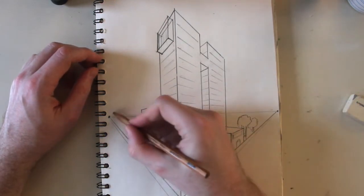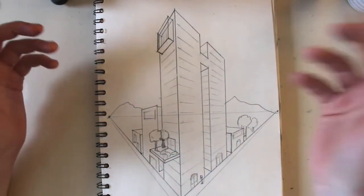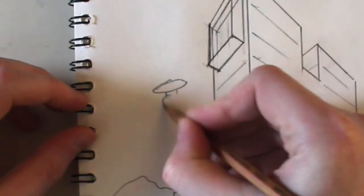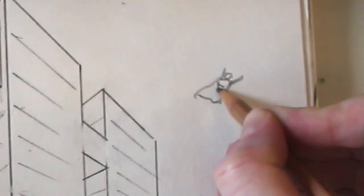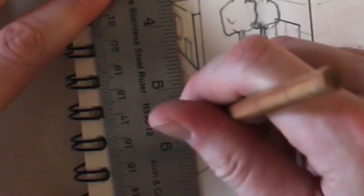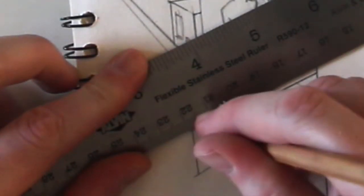Okay, like put some little mountains in the background. Anything else you want to add, little decoration, that's up to you, just to make it more of a complete drawing. So, a little helicopter in. Superman. If you want to add anything geometric that's going in perspective, remember, just draw it like a regular box and then decorate it.